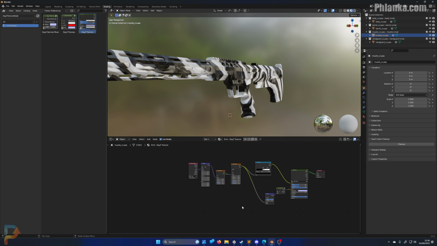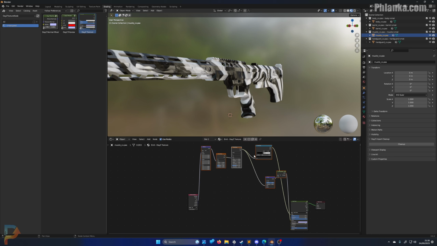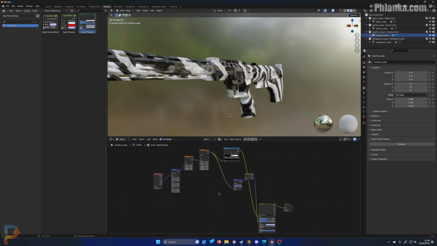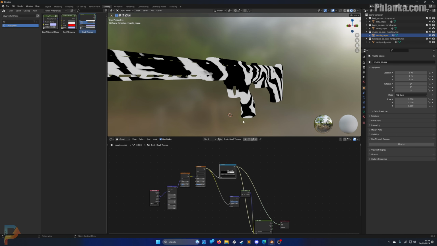Let's do the glow, shall we? Let's move all this out of the way. And I forgot about this one. In fact, no, I'll keep these down here because I need these. In fact, I need it all to be fair. Ignore me, guys. Right, so this one is that texture. I'm going to add another ramp.